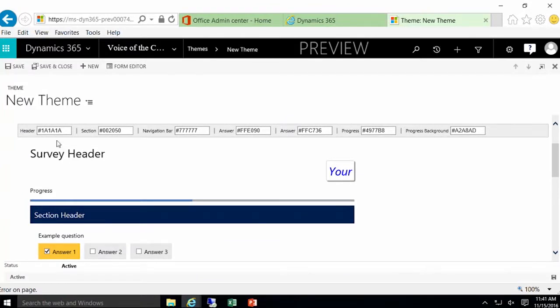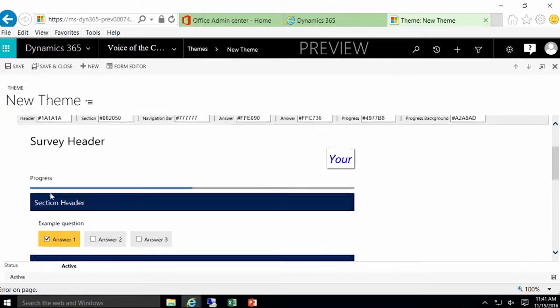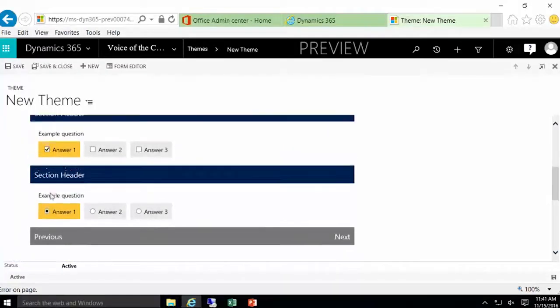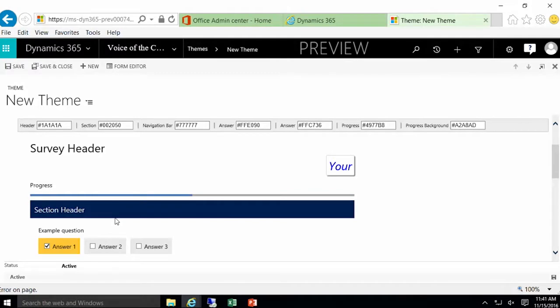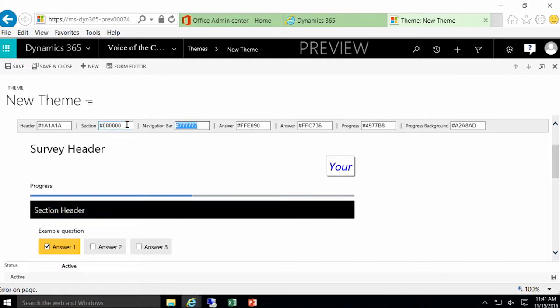So I can see the header and the colors associated with the header. I can see my progress bar. I can see my different section colors. So these are the different elements that are going to make up items as we're going through. So now if I wanted to, I could go into any one of these individual options. I could just kind of adjust the color schemes accordingly. As I kind of tab across, it'll then start adjusting what people are seeing.